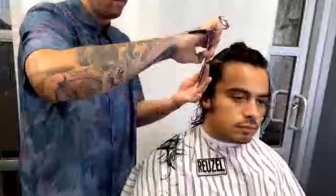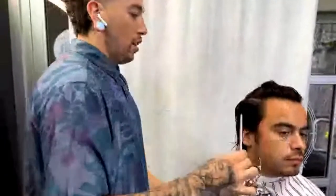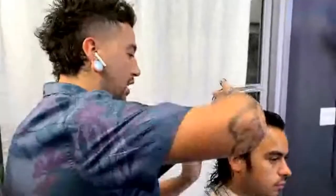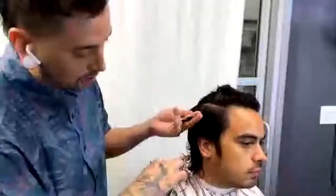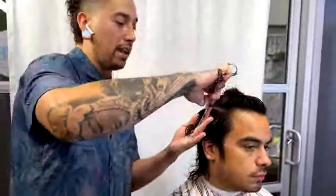Double check here, got everything, got a few stray hairs right here. So you can see all this kind of mess right here. I'm not really worried about that. I'm focused on creating a nice solid shape first. And I'm starting to get towards the back of the head. And you see all this hair down there. I'm only picking up hair that I can handle. I don't want to be trying to pick up that entire section.